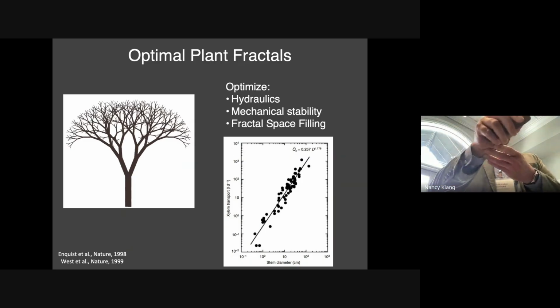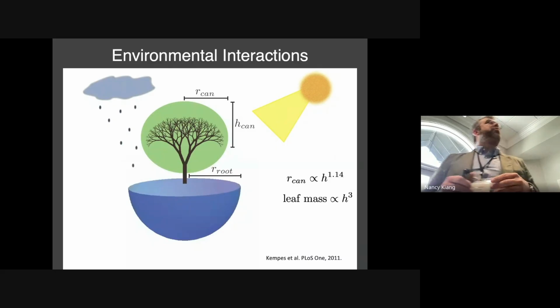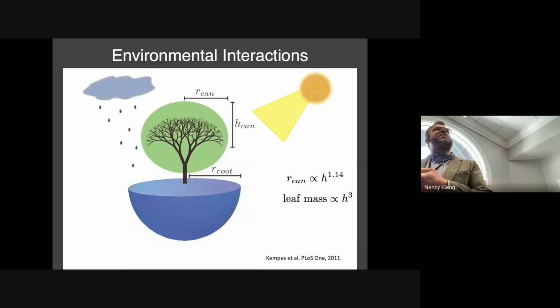But it doesn't just stop here. These aren't just neat relationships or neat laws or neat regularities. They're things that we can start to build real ecology and real predictions from. So here's one really nice example where you simply take one of these architectures, you situate it in an environment where, for example, all of the geometries of the canopy tell you the total energy budget, which you can then close in terms of evaporative loss of water. And then the whole architecture of the root system tells you how you uptake precipitation from that same environment. All of these things are simple equations of the overall size of an organism.